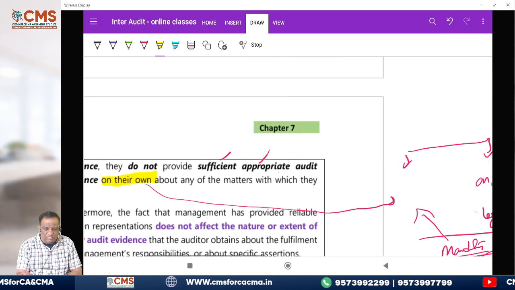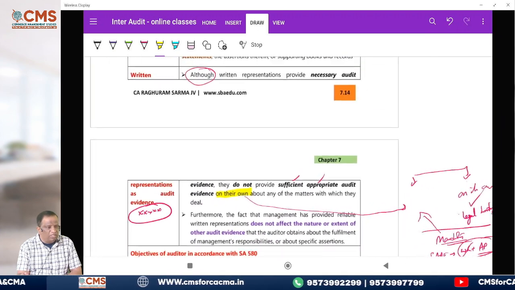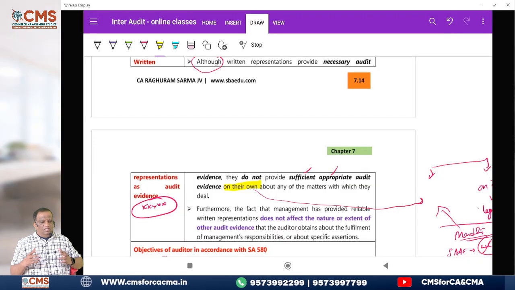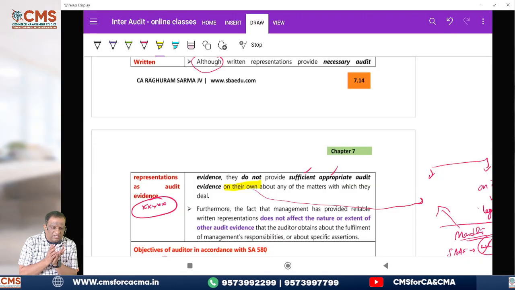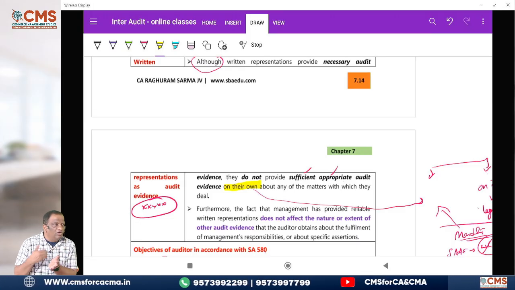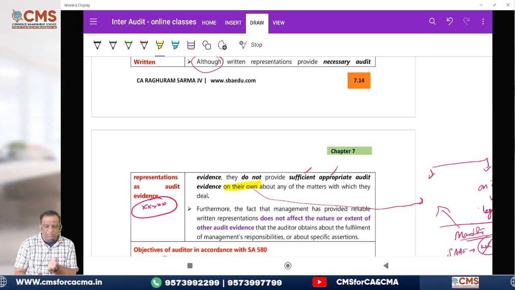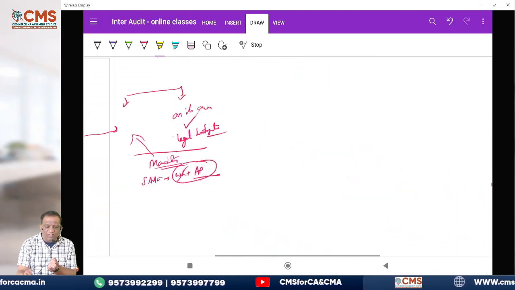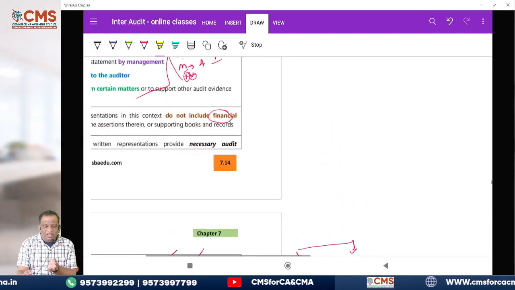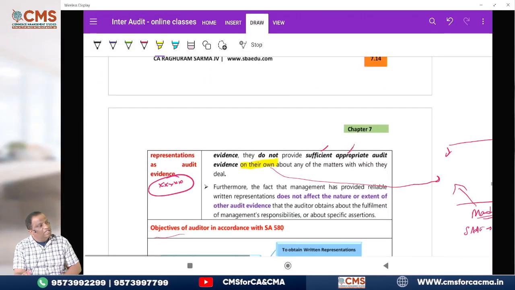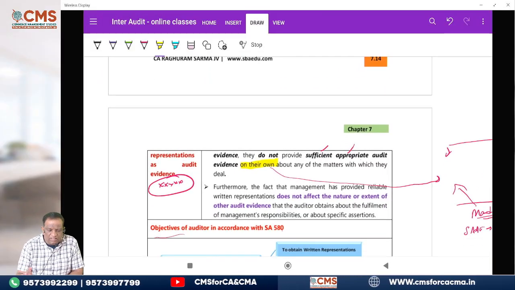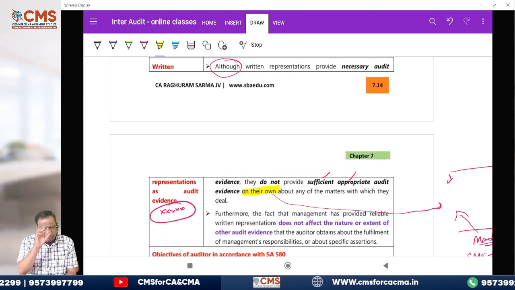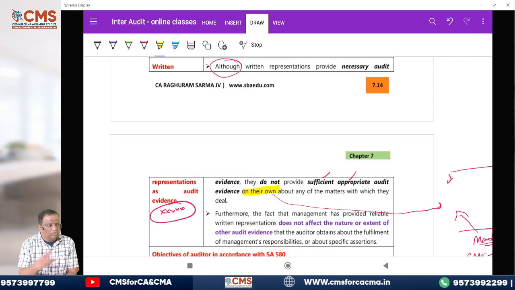Now, since this is a revision, I'll go quickly and touch on the main points, because this is something you are clear about. Now, the one complicated conceptual question he asks is: can an auditor consider this written representation as audit evidence? Because that is the one which he will keep asking. First of all, I'll put that in a simple and easy way, like how we learned SA 450. Most of the questions you yourself can answer.